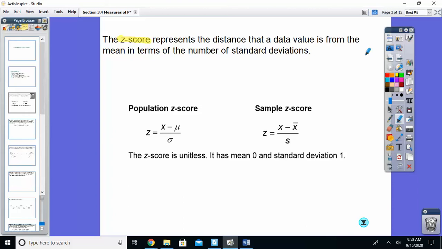Do we write this down? It's up to you. You might write down like what a z-score is in words. The formulas, how it's calculated, this part is on your formula sheet, so if you don't want to write down your notes, it's on your sheet. It's basically your score minus the mean over the standard deviation. So the only difference between population and sample is what variable we're using for mean and standard deviation. It doesn't have any kind of units, so when you find a z-score, you don't have to put any label on it. It's just a number.